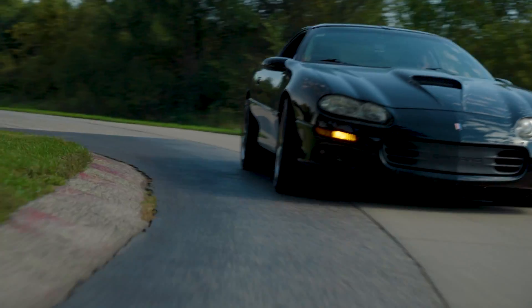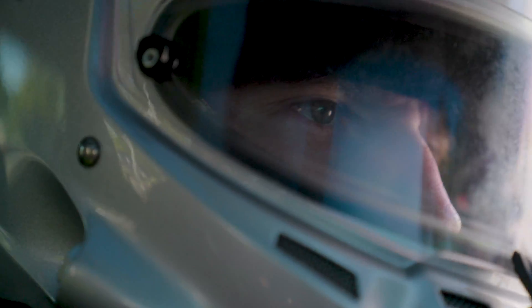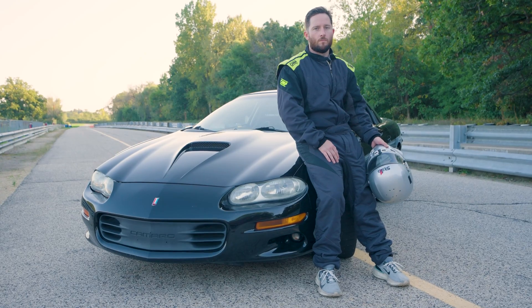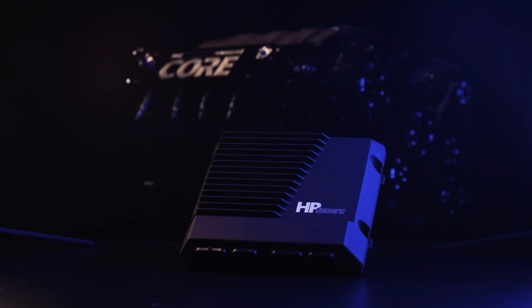Starting with the LS engine, HP Tuners is really going back to its roots — but going back there in a completely different way. We've evolved it. We've brought more functionality to what you're able to tune and furthered that experience outside of what you can do with a factory ECU.